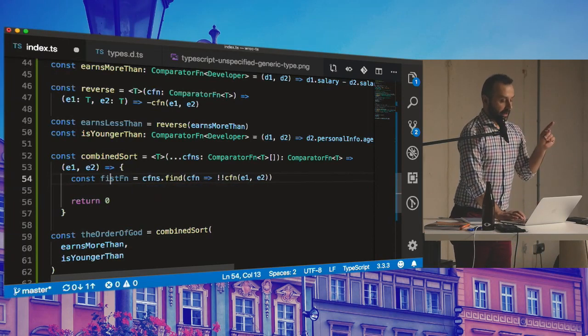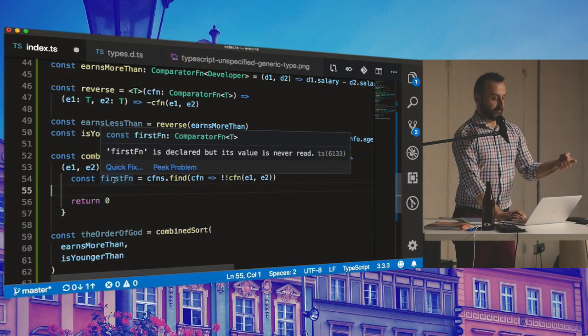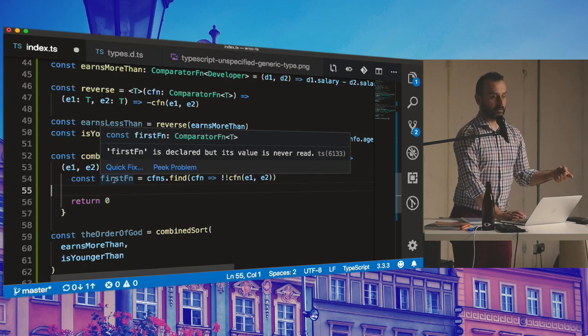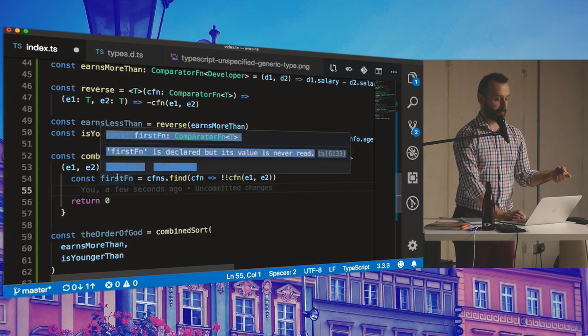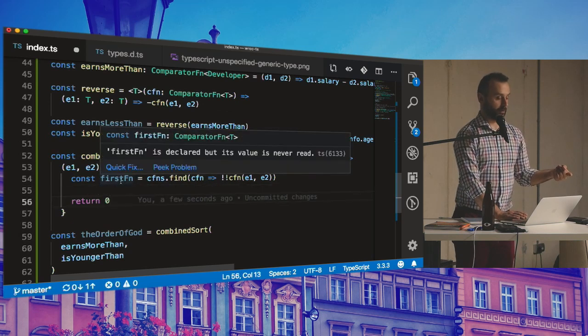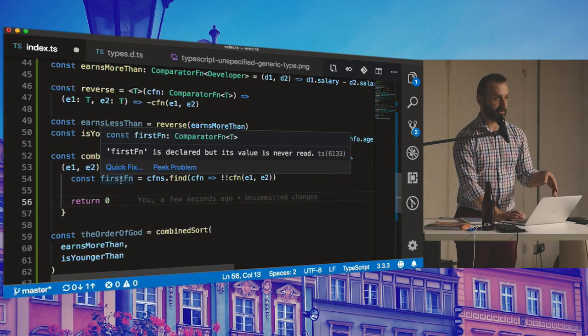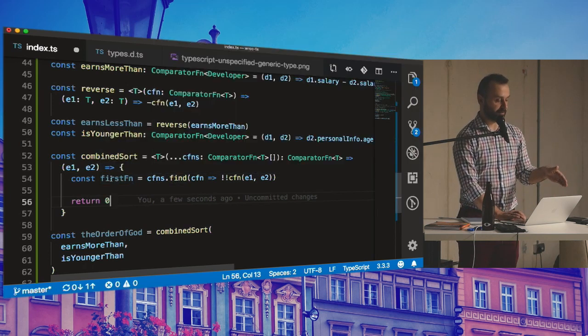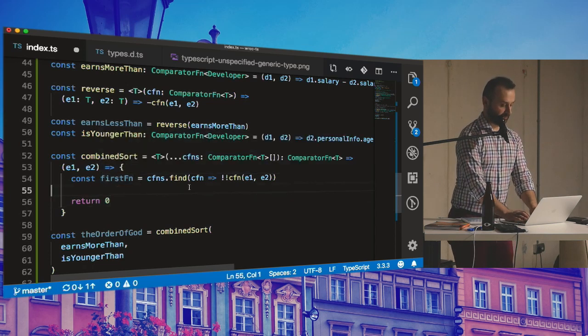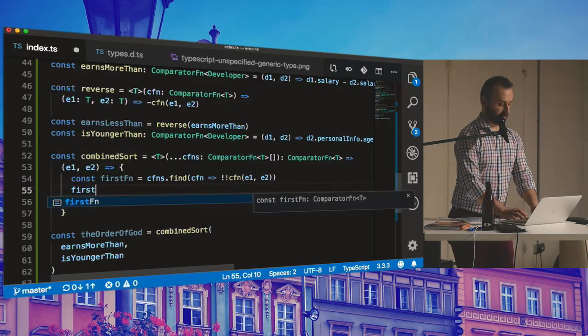So if we turn on strict null checks, we would know that this is either a function or undefined, because find is either returning the item from the collection or it's undefined, right? So now I need to check, so we can just return it here.